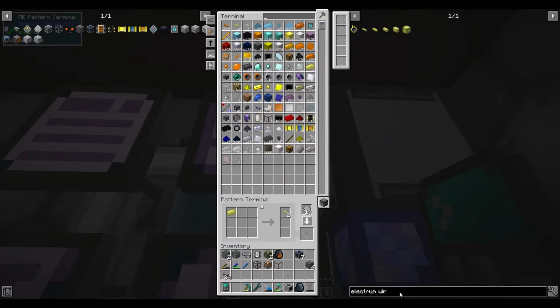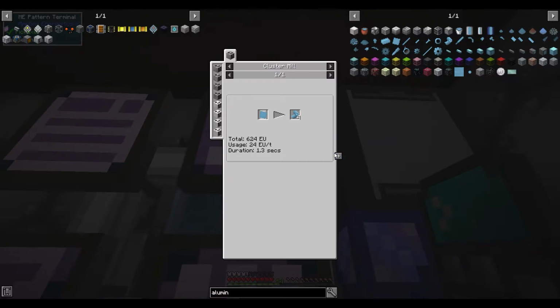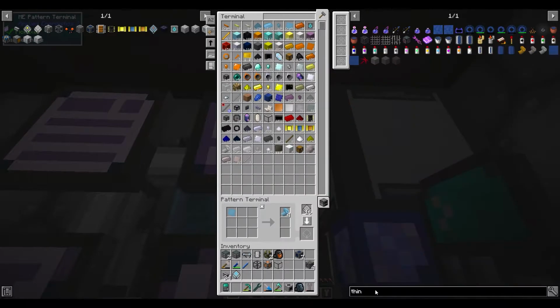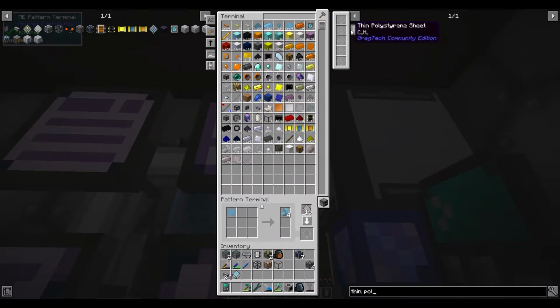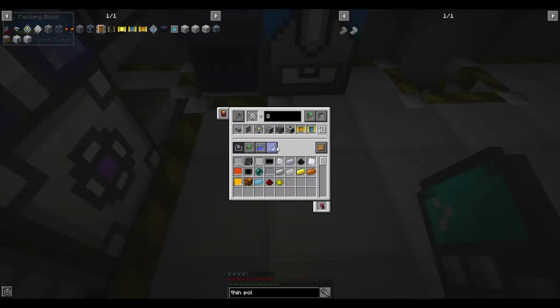So aluminium foil is this one here. That's in our cluster mill. So we'll take that recipe and thin polyvinyl chloride sheets. It's again that one. We'll take these two recipes, we'll find our basic cluster mill, and we'll drop one in there and one in there. Whew, where are we now?